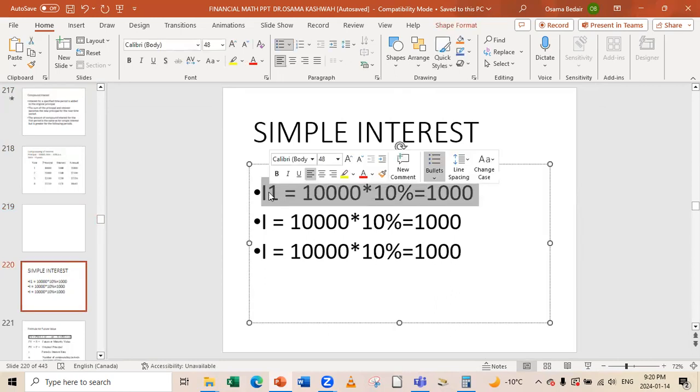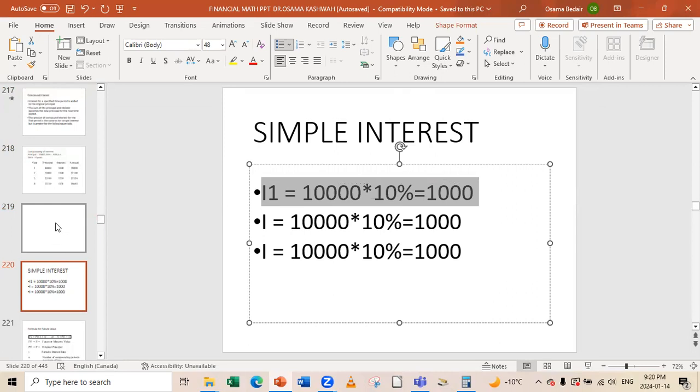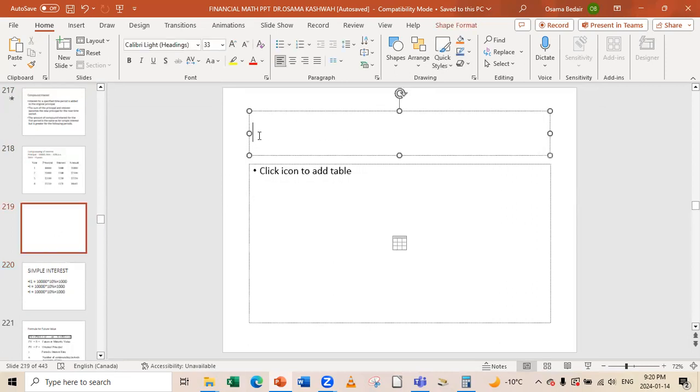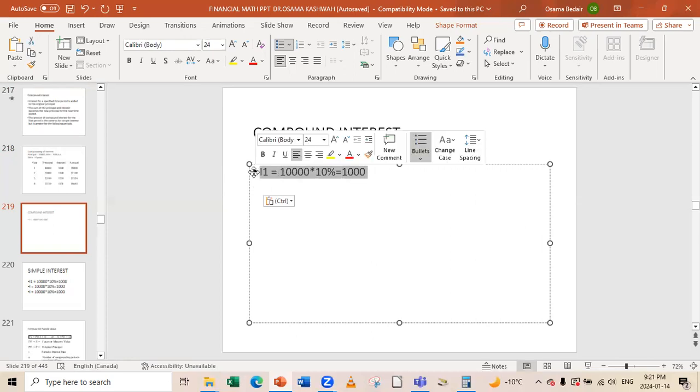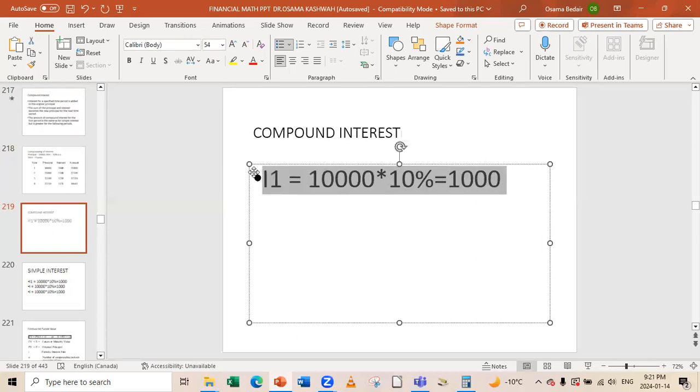Here it is, Control C. And now we are working on the compound interest to see the difference between the simple interest and the compound interest. First year is the same, Control V. So here I will take the first year. I will consider only the principal. But the second year, no.